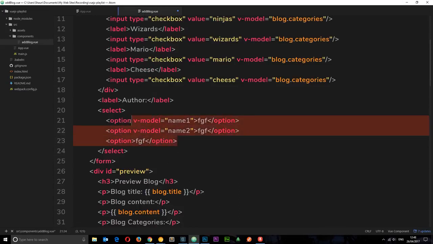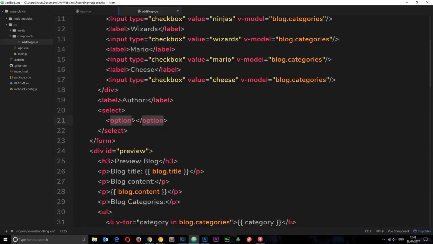So basically, we're just going to have one option right here, and we're going to attach the v-model directive to the select box itself, because this is what holds the value property. So when an option is selected right here, the select box gets the value of that option which is selected, right? So we attach the v-model directive to this select box.